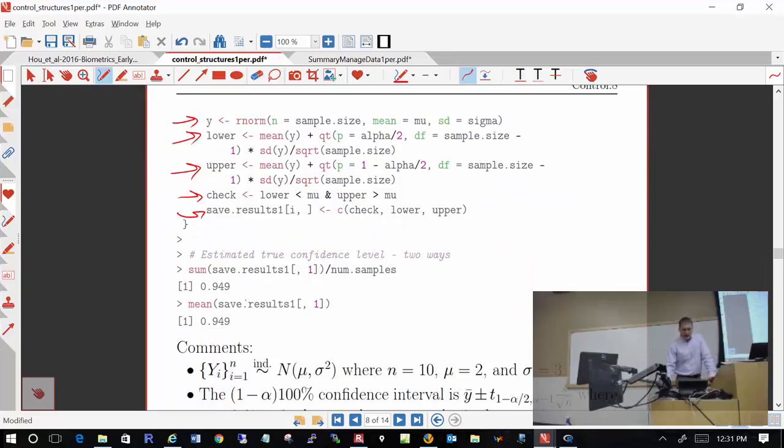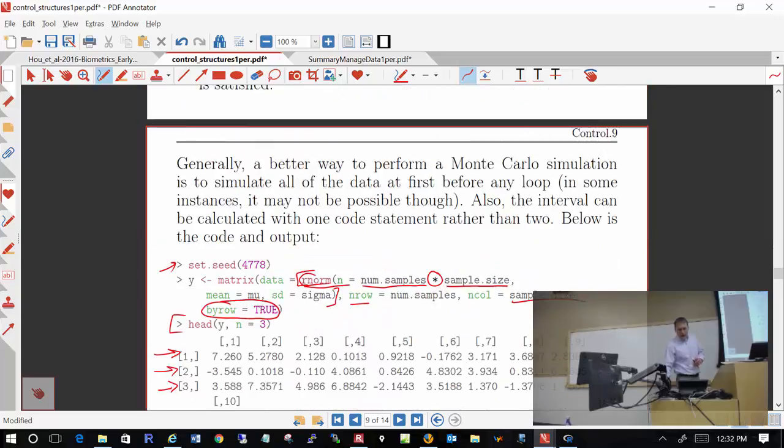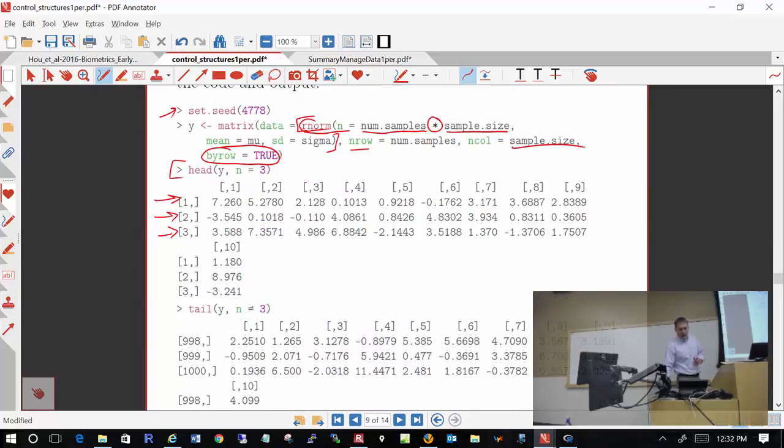And if we take the mean of all these checked values, which are 1s if the interval contains mu, 0 if it does not, we get 0.949, which means the estimated true confidence level is just about 95%. And this is what we would expect in this particular case, because alpha is 0.05. So then we were looking at other ways to do the same kind of coding.